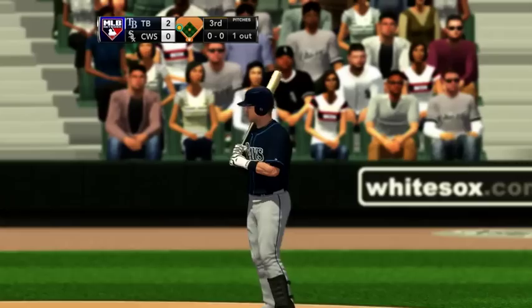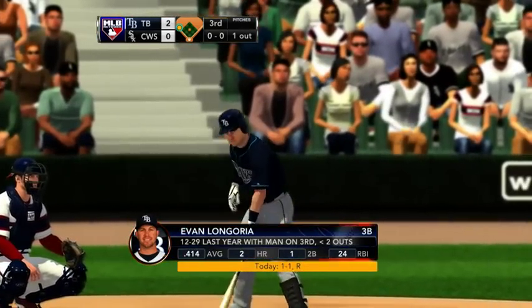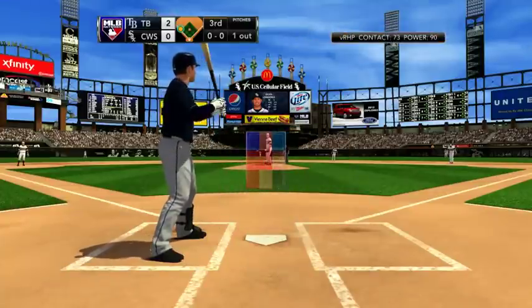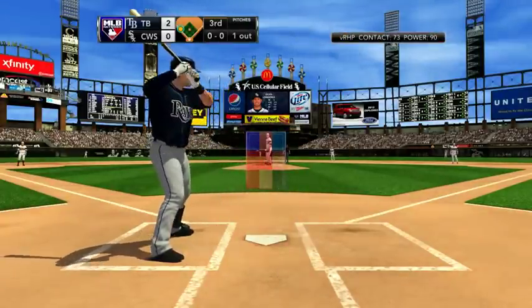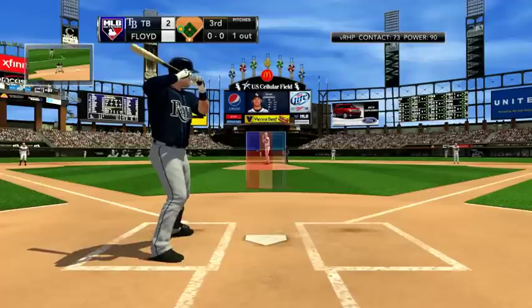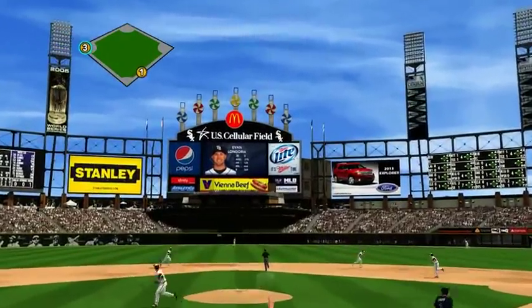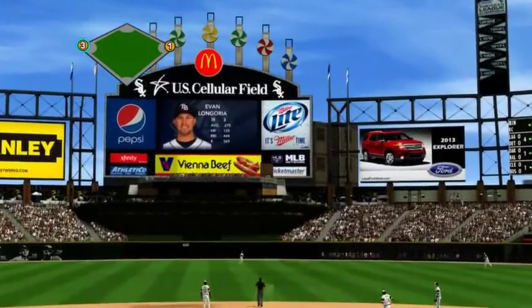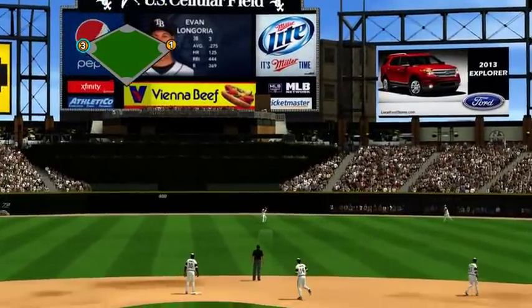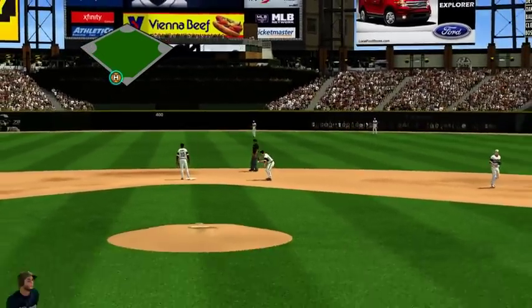Boy, when he shoots this one toward the wall, you know he's thinking three all the way. And with his speed, he makes it there easily. Now, with only one out, the manager has a big decision how they're going to pitch to this next guy. And here's the pitch to Longoria. There's a swing and a smash. Diaz to field this one. He comes up with it easily. Here comes the runner for the plate.